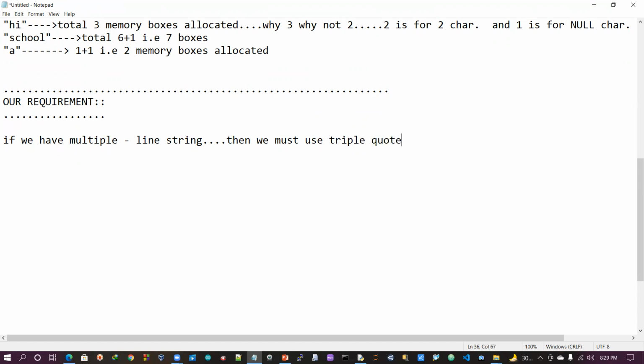Remember the points. Okay, what do you mean by a multiple line string?